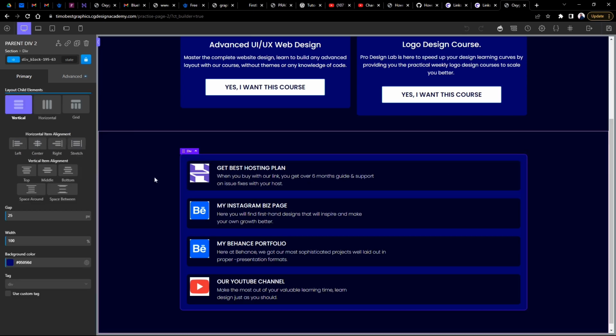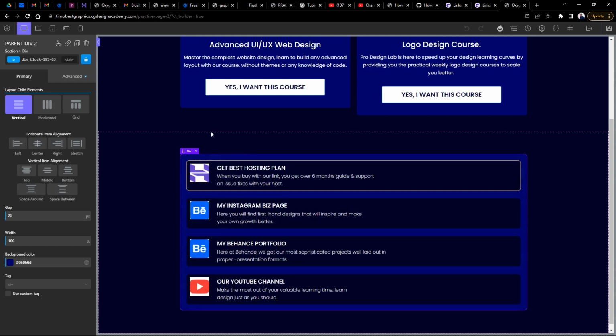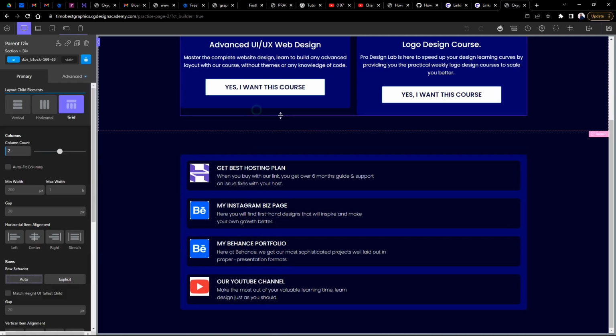So we're going to grab this particular element or card. Just click on copy. For the fact we have Oxy Extra hydrogen pack, we have the ability to copy elements from one side to the other. It is very powerful too. You need to join this particular course. So just copy the element. When you copy a style, you're copying the style of this particular element. The width, the padding, the margin, the rounded corner, the radius, and so on and so forth. But when you copy the element, you're copying everything. You can also cut it out of here, but you can just do copy and allow it to blink, and you can paste it over here.